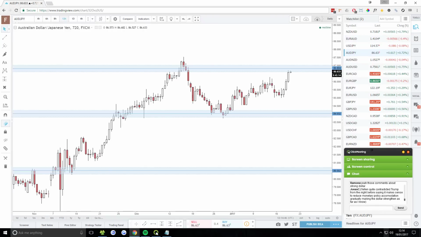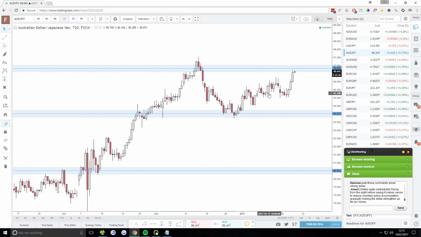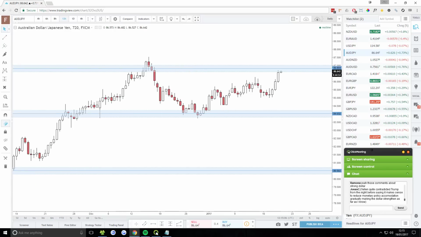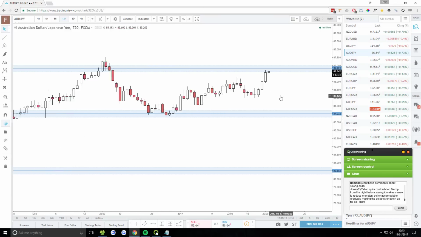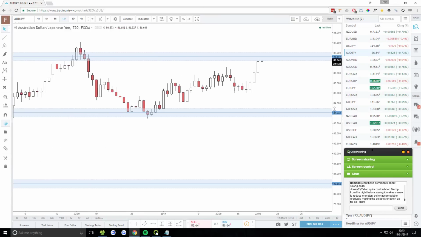I tend not to bother to look that deeply into these moves, because all I really care about is the result of the move. So after that move happened, has it hit my target? That's great. Anyway, I just feel it's a big waste of time trying to comb through every little piece of news that's come out and try to associate it to a big move after it's happened. It's too late. It's happened. But yeah, anyway, let's not focus on that.